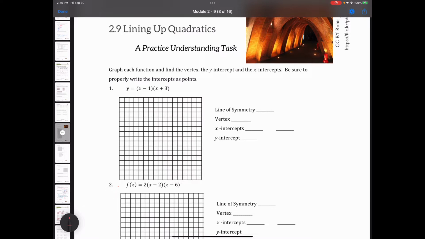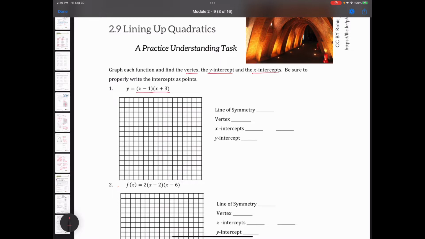So we've not really seen this, we would call this number one, in terms of the side lengths, the area in terms of side lengths. And now what we're going to do is find the vertex, y-intercept, and x-intercepts of each of these functions. So we see this in terms of the side lengths again, but now we don't quite know what to do with that yet. You guys might, and I'll give you some tips right after this first one.